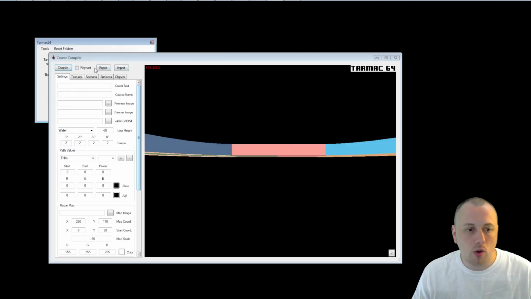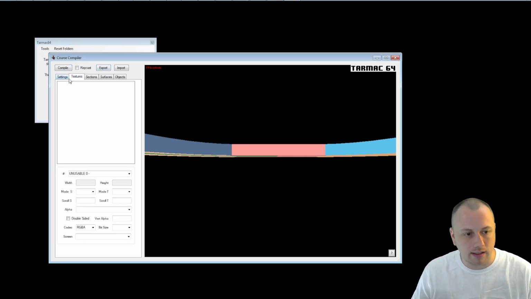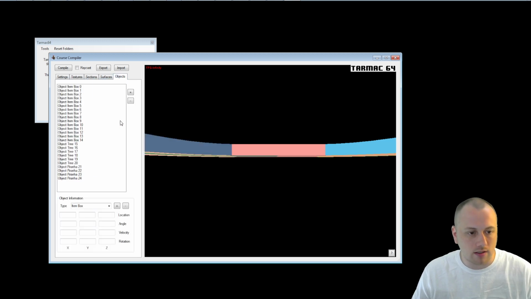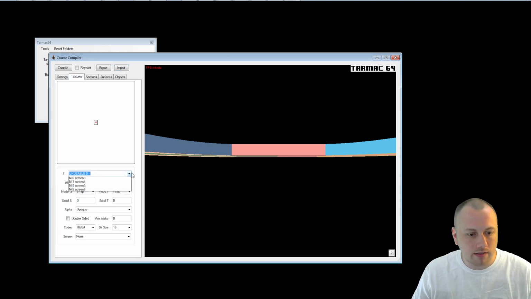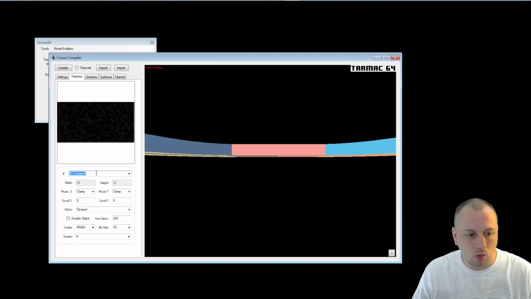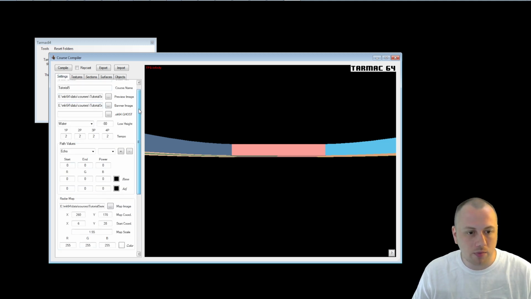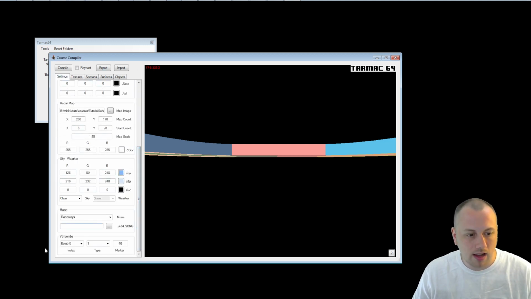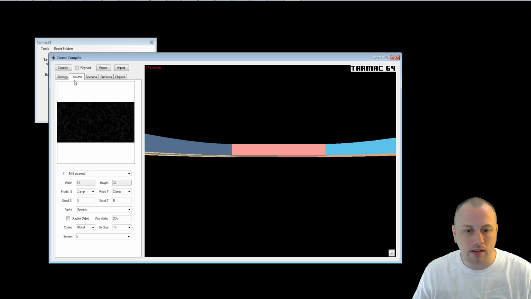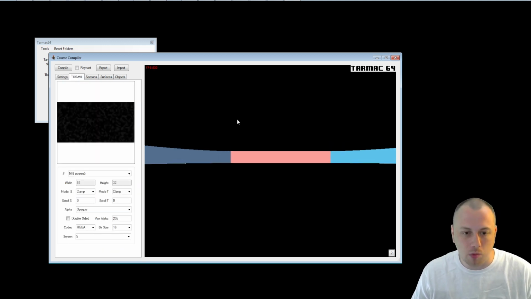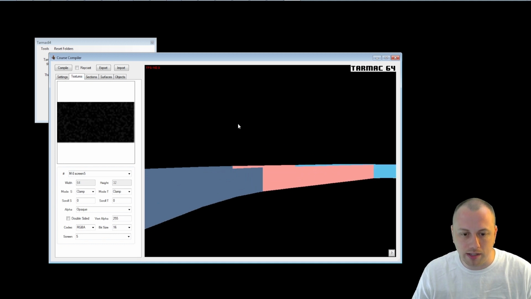Now there's an import and export button. These buttons allow you to export and then re-import all of your current settings in the textures, the section lists, and all your custom objects as well. So we're going to import the backup that we made in a previous work. So all of our texture settings have been maintained, all of our bitmaps and images and everything are also maintained. The course is now ready for export.